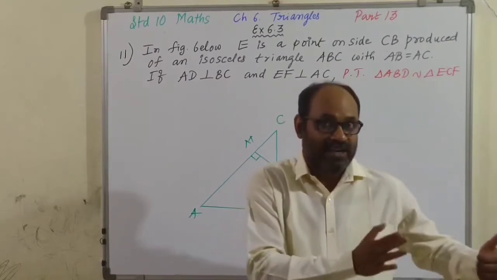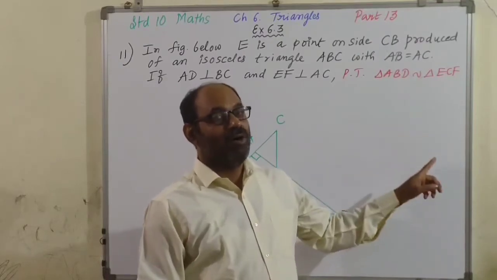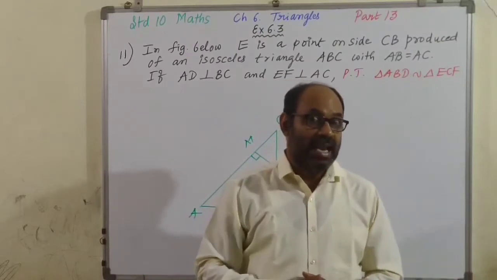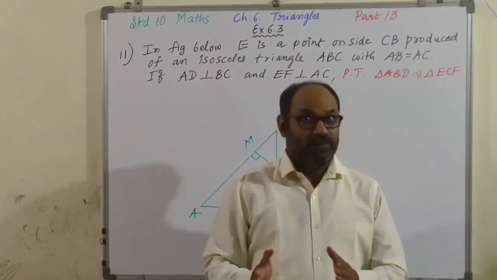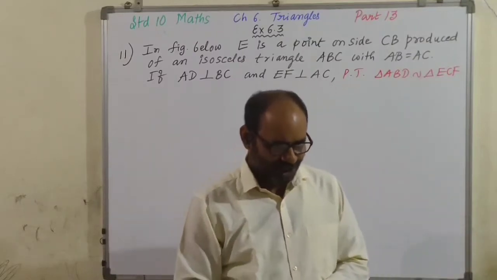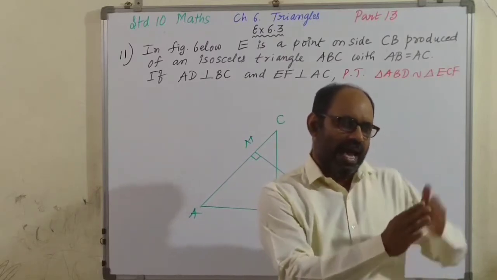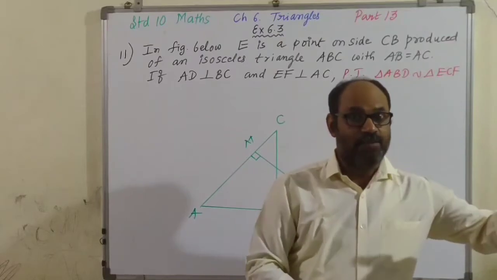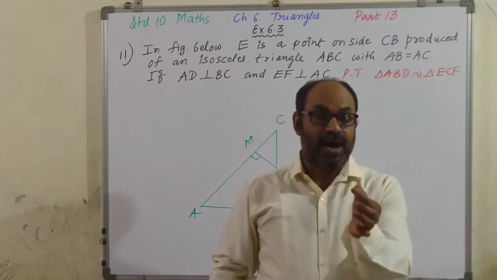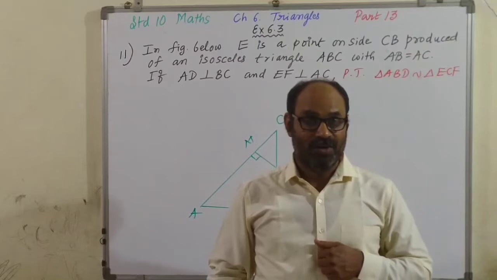Actually, I knew there is always an alternative method. But while proving, whatever I saw, I did that and we proved. But that is a lengthy method, correct? If there is a short method, you should go for it, all right? Now, children, if you do all sums in a short method and suddenly you get a sum where the method is very lengthy, then you feel that that sum is very difficult. It's not so. You understand?